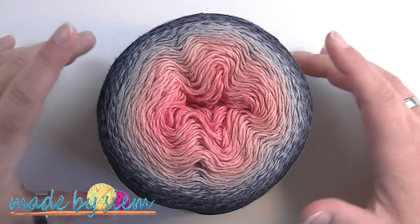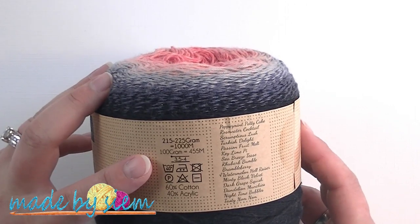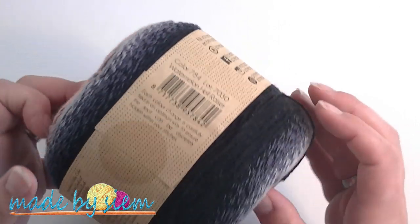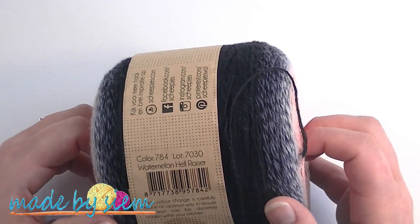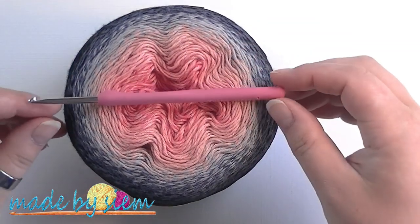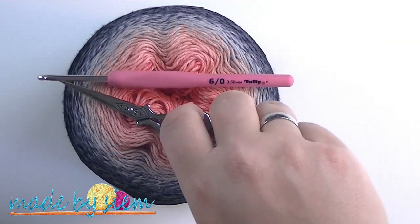For this tutorial, I'm going to use a Scheepjes Whirl. This is 1,000 meters, 60% cotton, 40% acrylic, and the color is 784 Watermelon Hellraiser. Now, I'm going to use a 3.5 millimeter crochet hook, a darning needle to sew in my ends, and a pair of scissors.